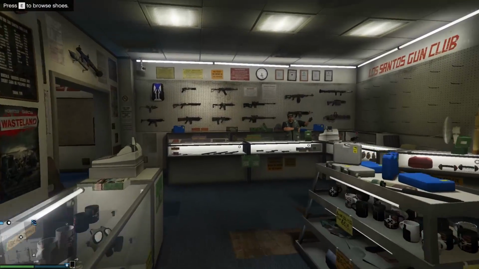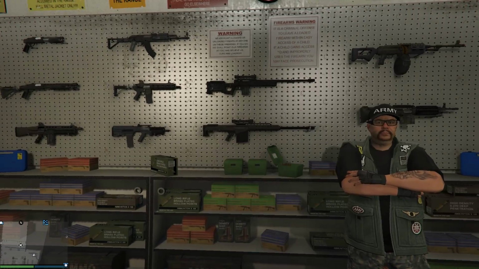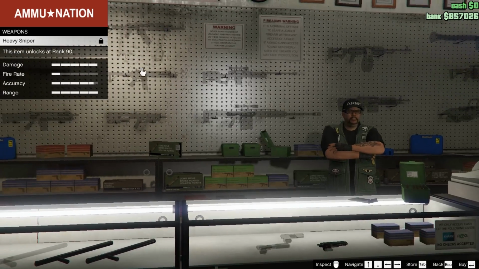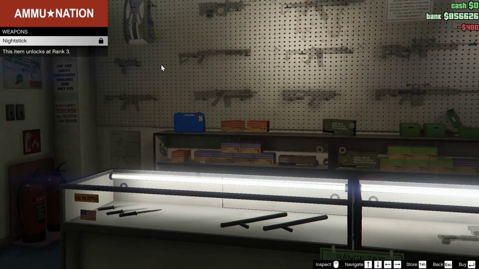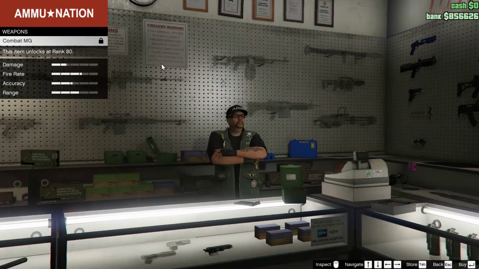Anyway, here we are at Ammunation. What weapons are available to me? I'm level 1. If you do the tutorial, you'll end up at level 2. Let's have a look. You won't find a better price on that anywhere in Los Santos. Okay, well, just for the red-haired stepchild? Only joking. I'm going to buy that knife. A knife's always going to be useful. So yeah, I can't actually afford any of these weapons.